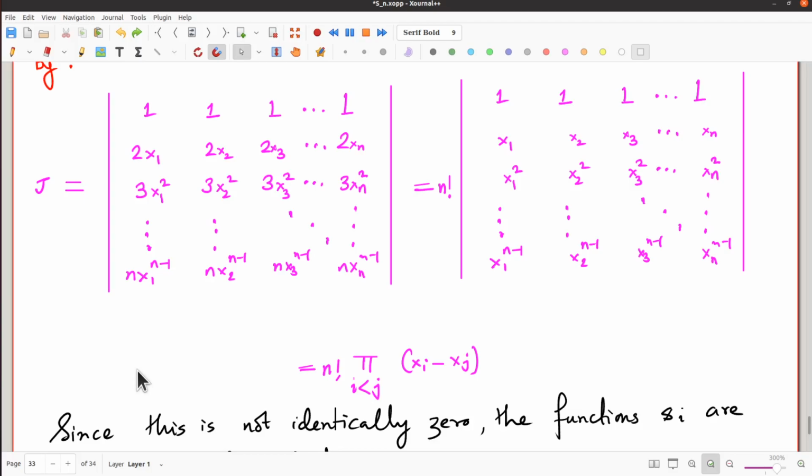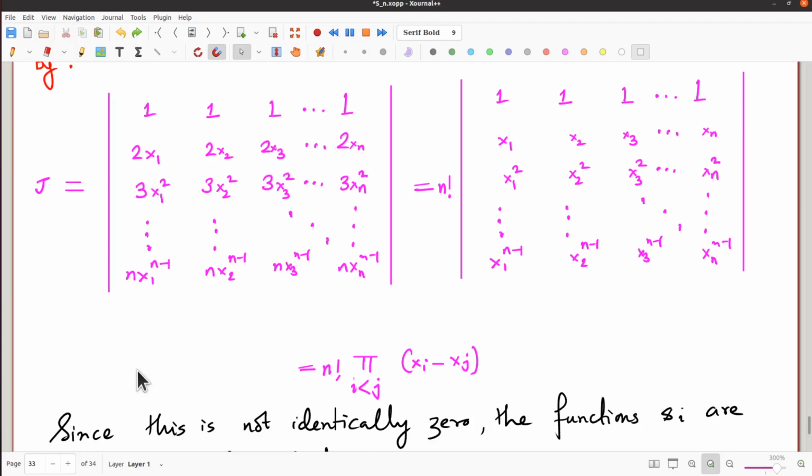That this is the correct value for the determinant can be easily seen by first figuring out what degree of polynomial we have, then noticing that if any two of these variables were to match, say x1 with x3, then two columns of this determinant will become identical. So x1 minus x3, for example, must be a factor. Similarly, x1 minus x7, x2 minus x5, all of these must be factors. The overall factor, that is just n factorial and nothing else, can be decided by focusing on any one of the particular terms that you get and seeing that the coefficient of that is actually 1 or minus 1 as the case may be.